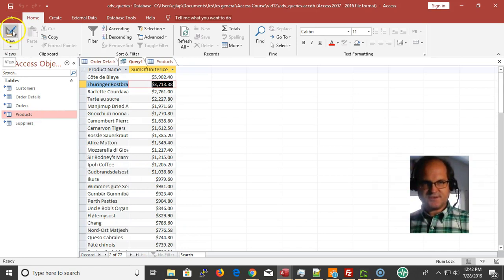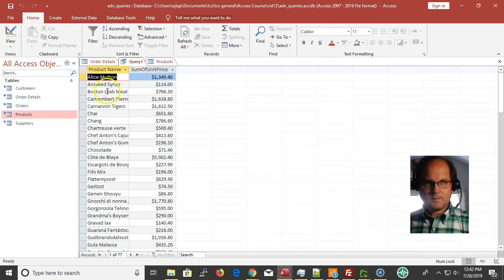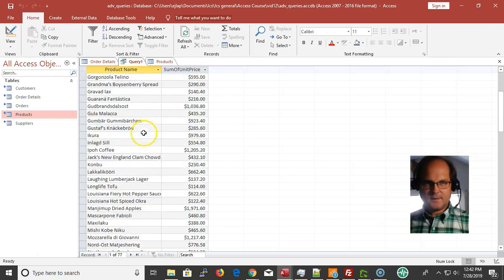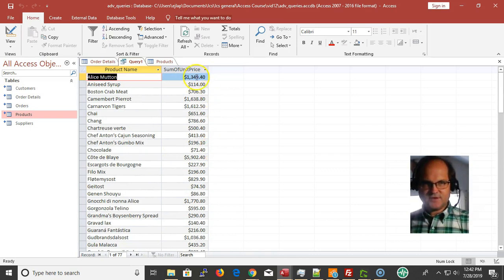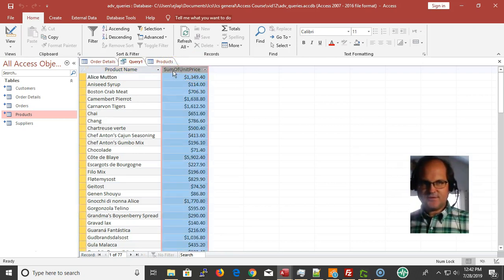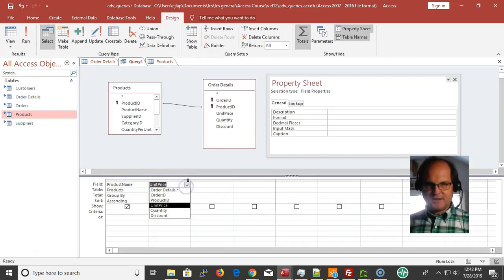And maybe I want to sort these product names out to make them different. Remove this sort, not sorted. Okay, now these are sorted out. So I double click to expand the column. So I see the health of the business. Now I can change up whatever this title is. It says sum of unit price. I could change that label, because it's going to say what the current is.